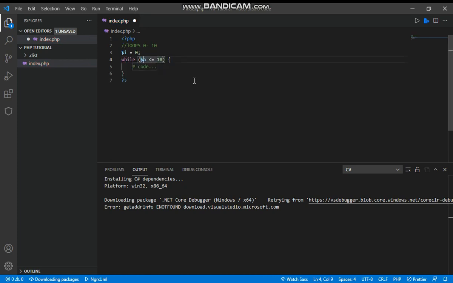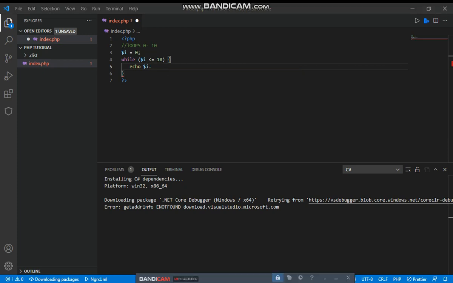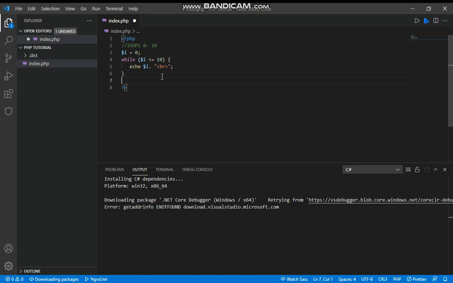So I'm going to echo I, then break everything so it will be on the line. It's almost the same thing. You can just see the difference. It's still the same condition you're writing.